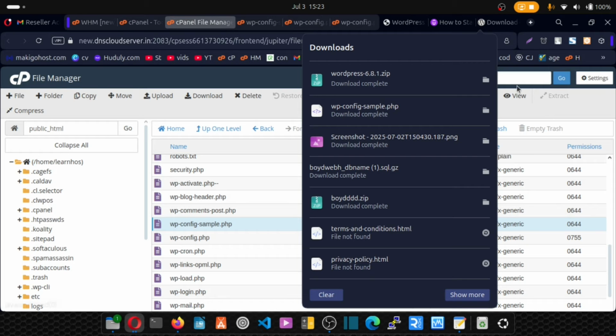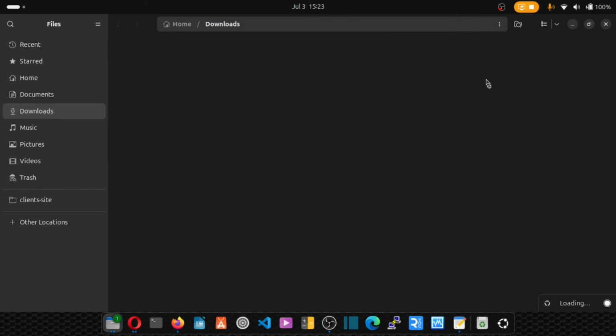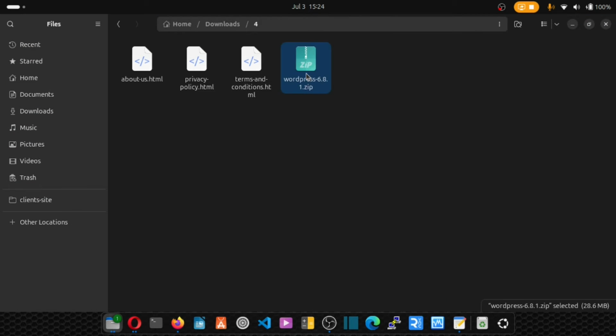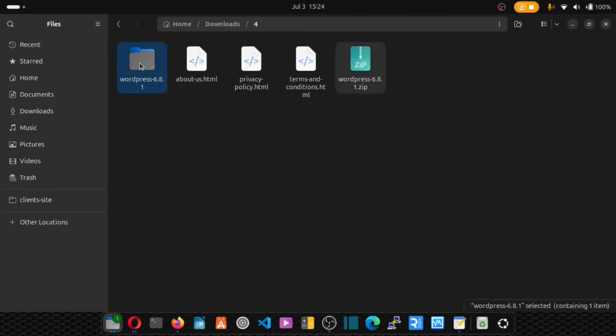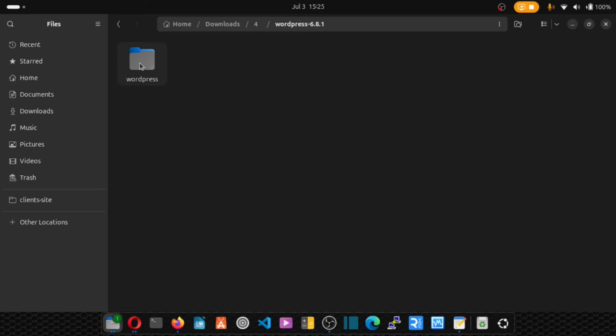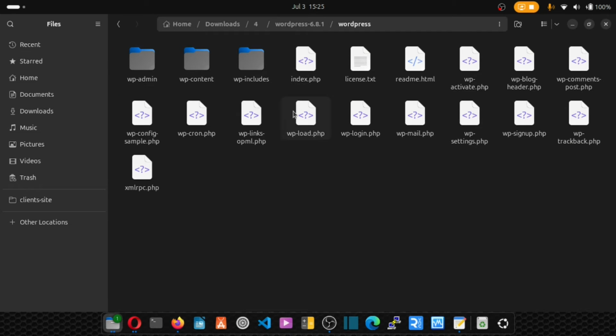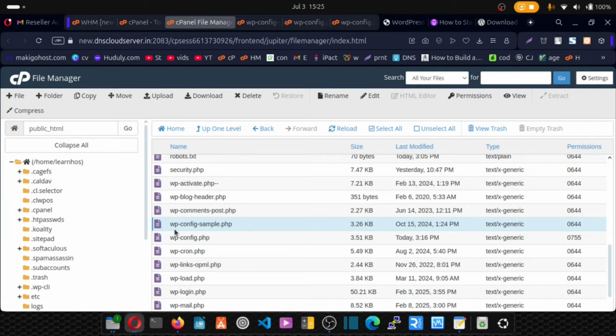We have successfully downloaded WordPress core files. I have it downloaded here. I will extract it and then open again, and then we'll look for WP config, which is here. What we can do is go back here, and WordPress already did a great job.